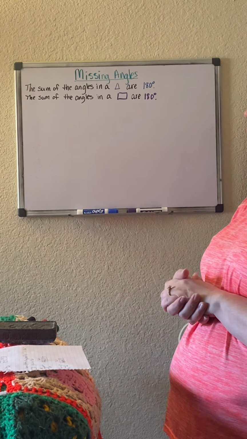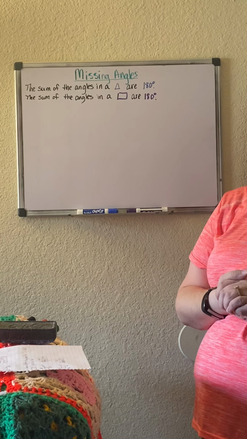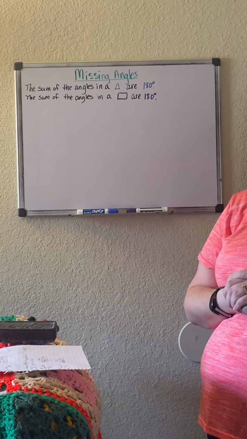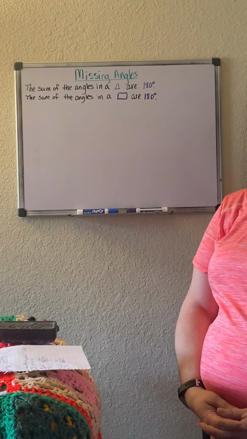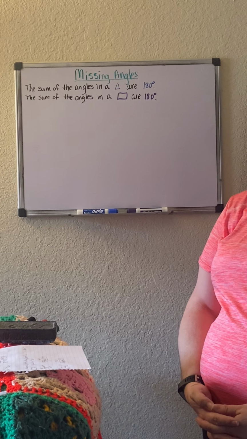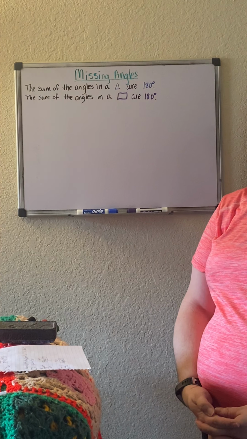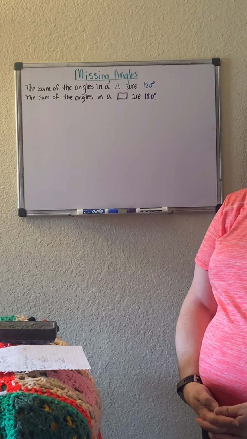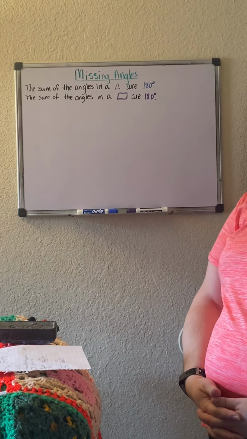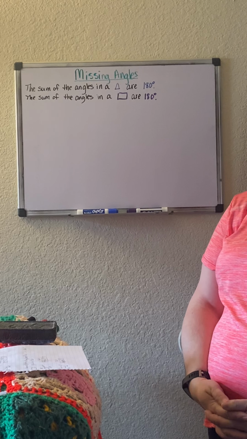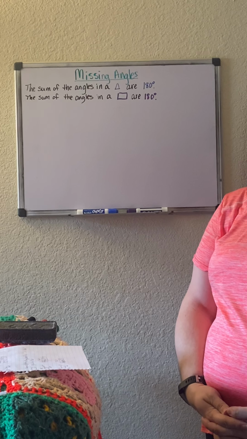So today we are going to be talking about missing angles, okay? Specifically, we are going to be talking about triangles and quadrilaterals. Before spring break, we were talking about how to classify triangles and quadrilaterals. We touched a little bit on triangles and the fact that the sum of the degrees is 180 degrees, the sum of the angles anyway. So we have these two statements here that are true statements, classifications, characteristics of triangles and quadrilaterals.